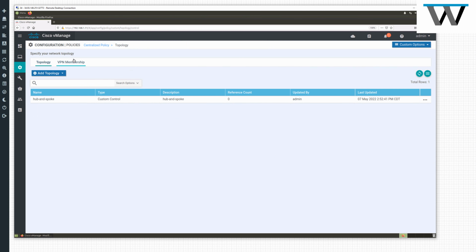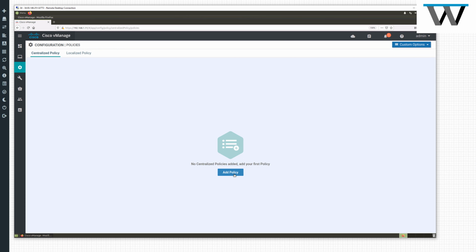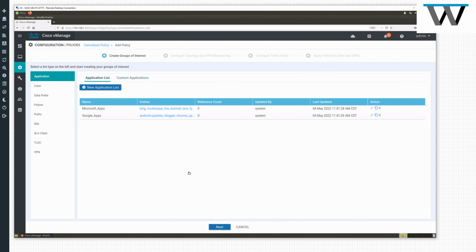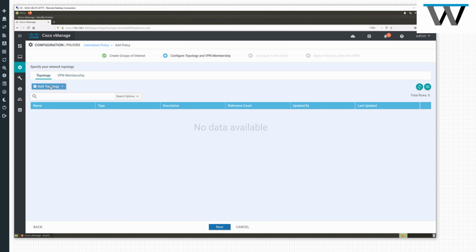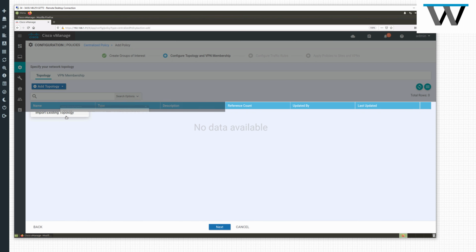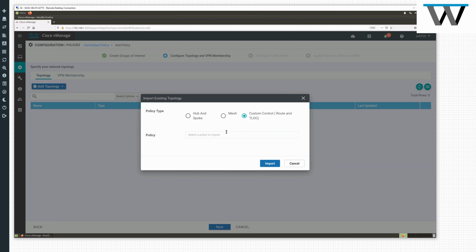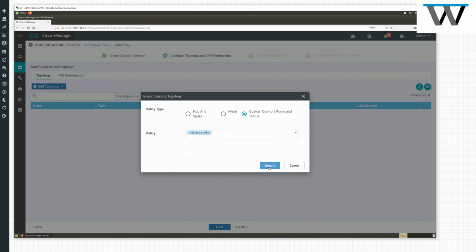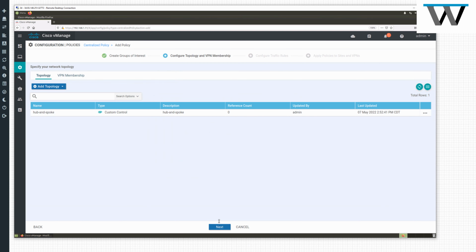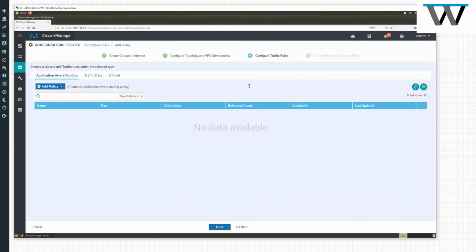Now I am going to centralized policy, and this is the umbrella as I mentioned. I'm saying next here because I have already defined the add topology. I'm going to say import existing topology. Here you go, the hub and spoke one, import, and then we are good with respect to this step.